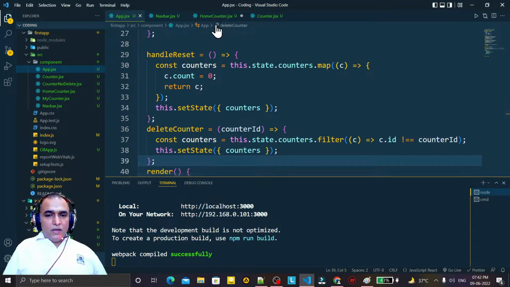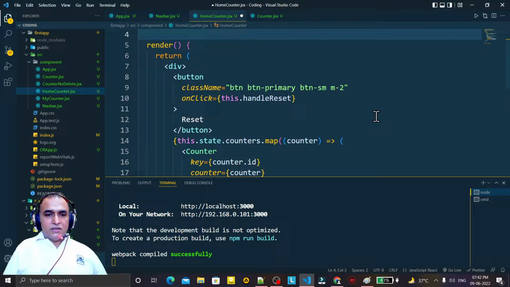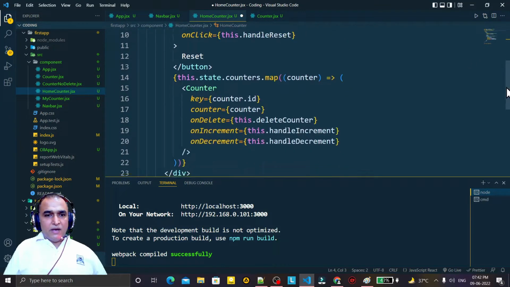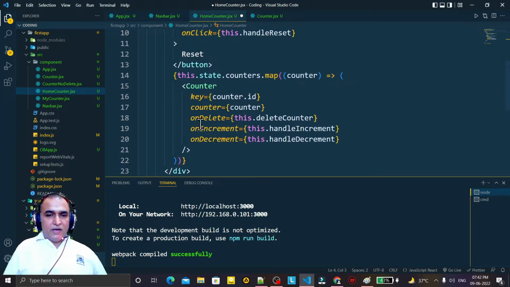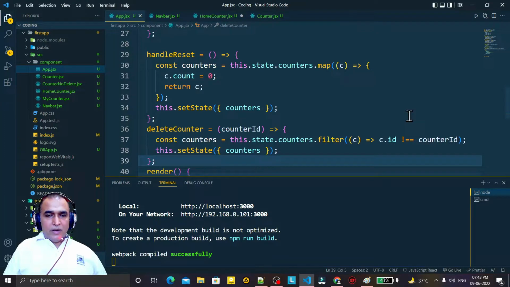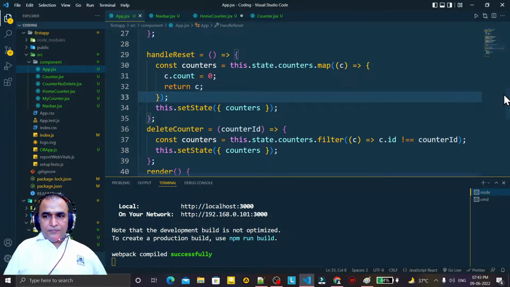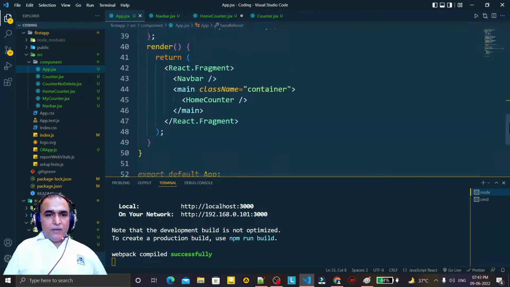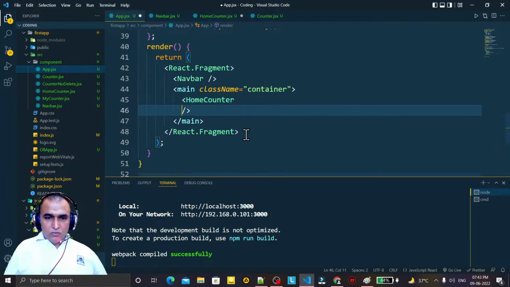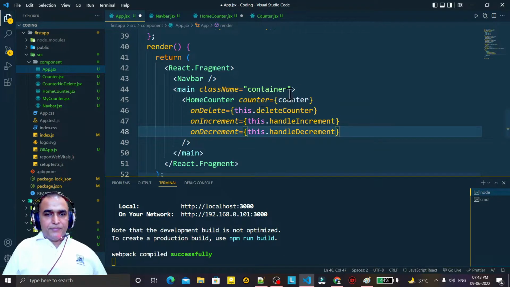Now I need this same event which I am having here. These events I need from there also. So I copy this, remember, and I go to app here, and in app counter I need to pass all these events here.